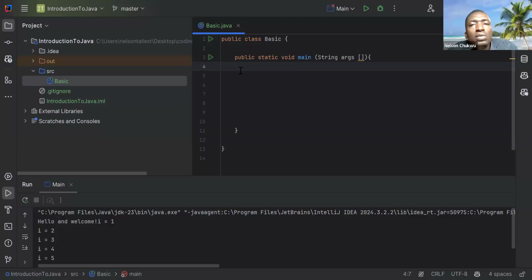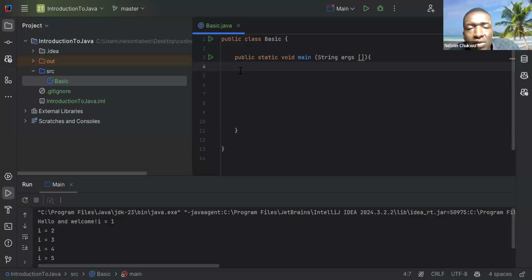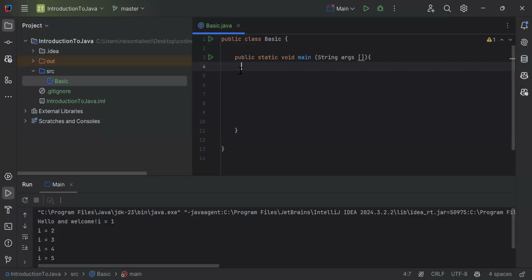VS Code is also good, but VS Code is mainly for web applications. IntelliJ can run web applications as well, but it's mainly for Java, Kotlin, and Android applications. You understand? So do you mean to say VS Code can't run Java applications?